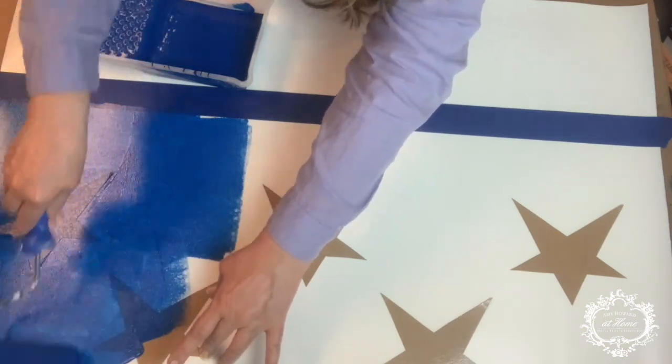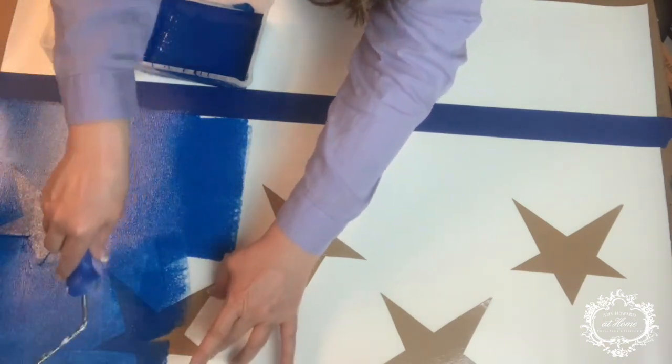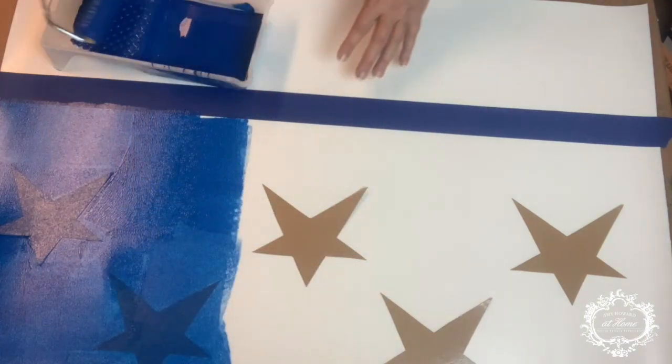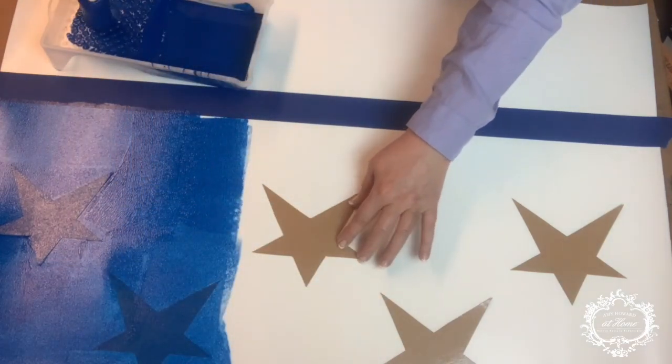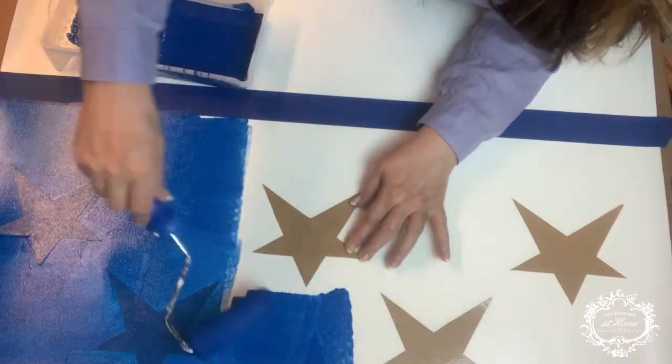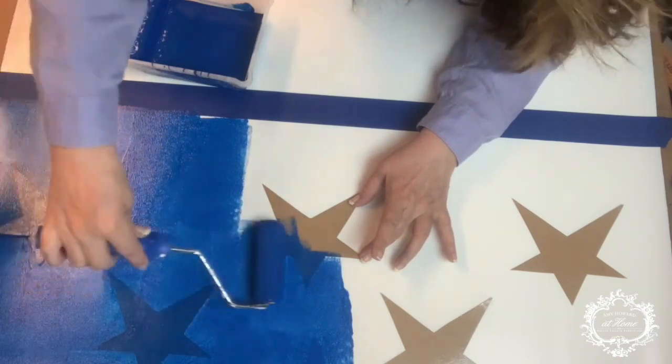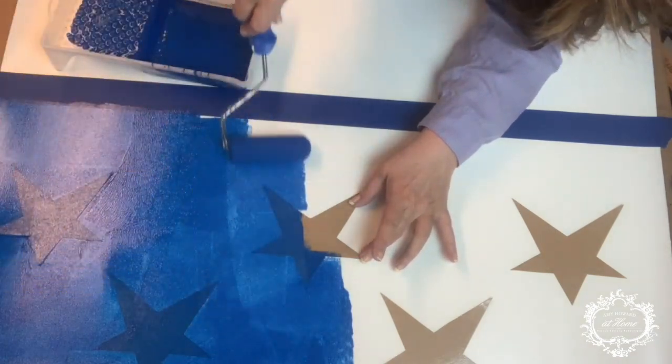Feel free to use a nylon brush to cut in around each star and then quickly roll over the entire surface with a foam roller if you find that it helps you control your coverage. Because I'm looking for a little bit more of a provincial look, I'll be fine with any variances in color or coverage.